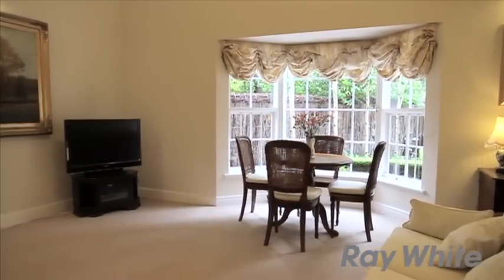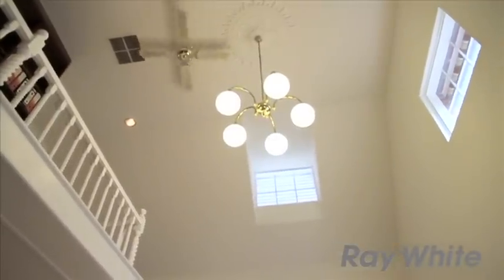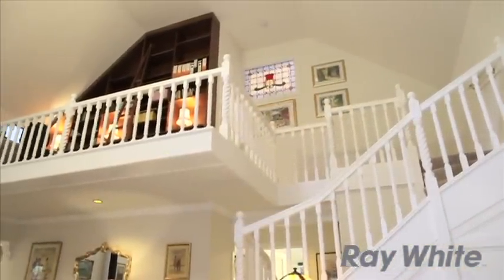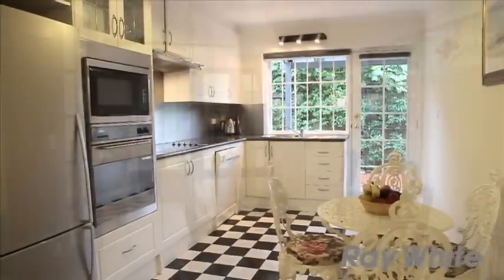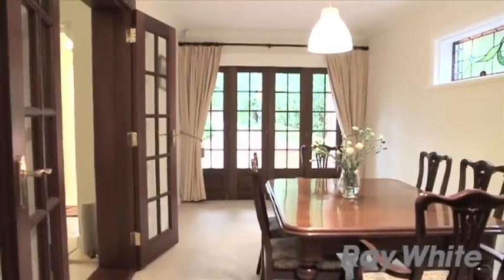The large living area is enhanced by a wonderful high ceiling and the room is filled with natural light. Upstairs the mezzanine level incorporates an elegant study nook come library. A French bistro style kitchen with stylish black and white floors and a separate dining room with French doors add to the charm of this tastefully appointed residence.